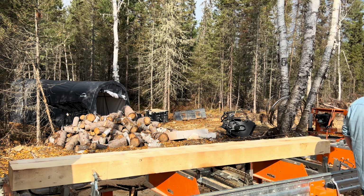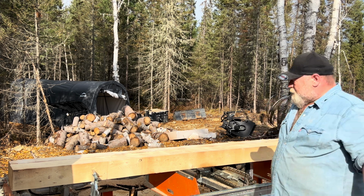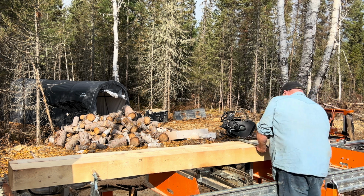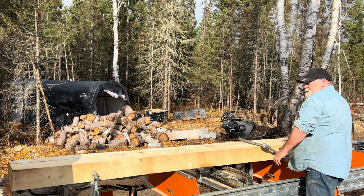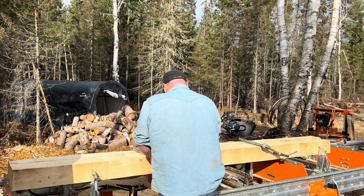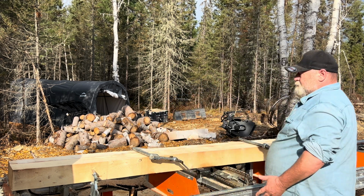Using the clamps of the actual wood mill itself. Nice clamping, nice and flush. Now I'll put my Bessey clamps on the top end where I see gaps, but I'm not really seeing any gaps, but I'm going to put them in there anyways. There you go. Glued.